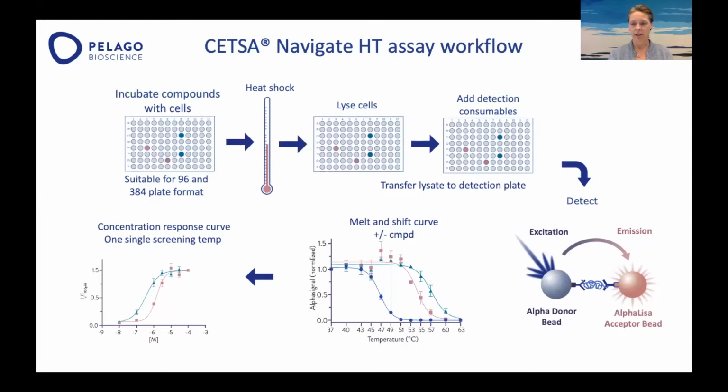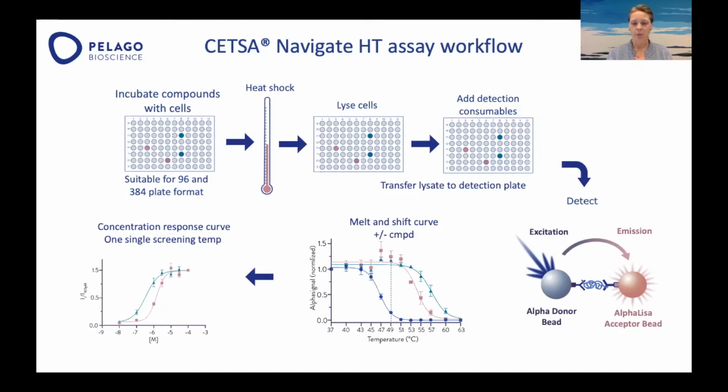The detection is generally done using the alpha technology, seen in the right corner. That is based on two primary antibodies detecting the target, and they need to be in close proximity to get a signal in the end. After an assay has been developed, the first step is to do melt and shift curves using tool compounds, and that can be seen in the middle, where two compounds nicely stabilize the target, compared to the native protein melt curve.